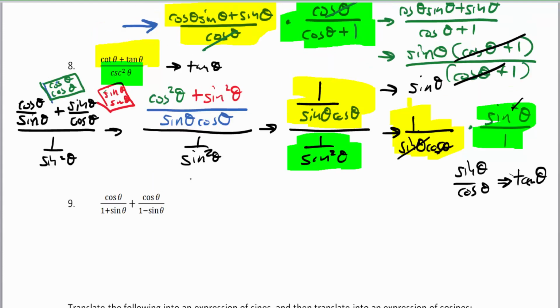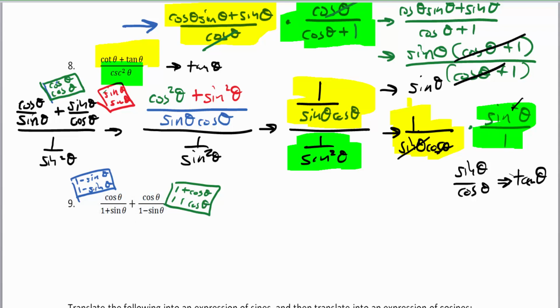All right, so how do we get a common denominator? Well, it looks like this side is 1 plus sine theta. So I'm going to multiply this side by 1 minus sine of theta, okay? 1 minus sine of theta. And this other side right here, this 1 minus sine of theta, is now 1 plus cosine of theta. 1 plus cosine of theta.